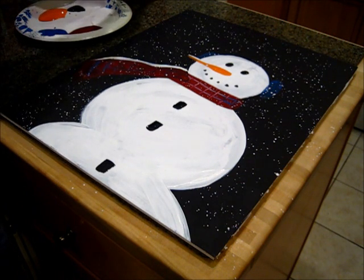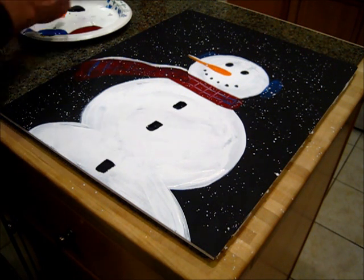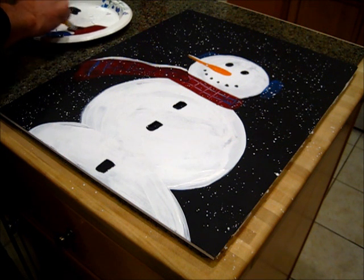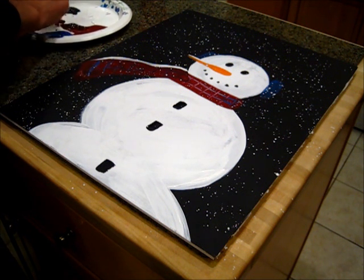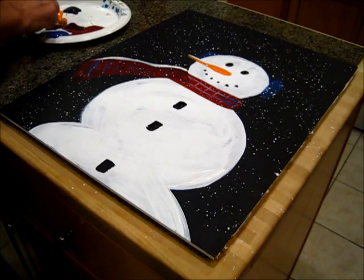Now if you'd like, since I'm only using a few colors here, I'm going to add some arms onto him. I'm going to mix a little red with a little orange and a little black. And that's going to give me just a little bit of a brownish color. And I'm going to make two arms.